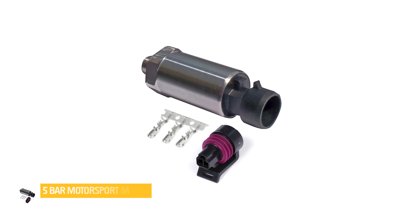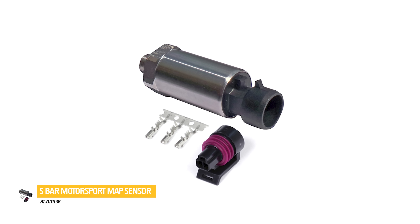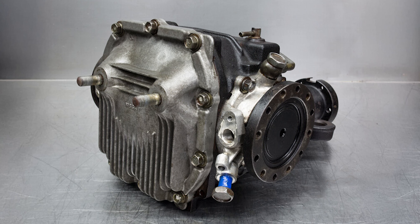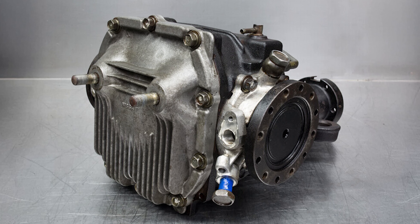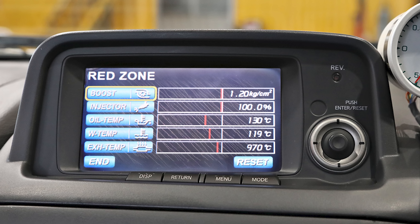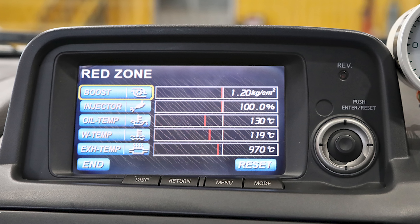But if you want to run more than 45 pounds of boost pressure, that's no problem — just add an external MAP sensor. We do sensors that support over 100 psi of boost pressure. The Nexus plug-in ECU supports a range of factory functions available across the Skyline series, including the variable speed fuel pump, the active LSD found in the series 2 and series 3 R33s, the load output for the ATESA found in the GTRs, and the MFD display found in the R34 GTR.